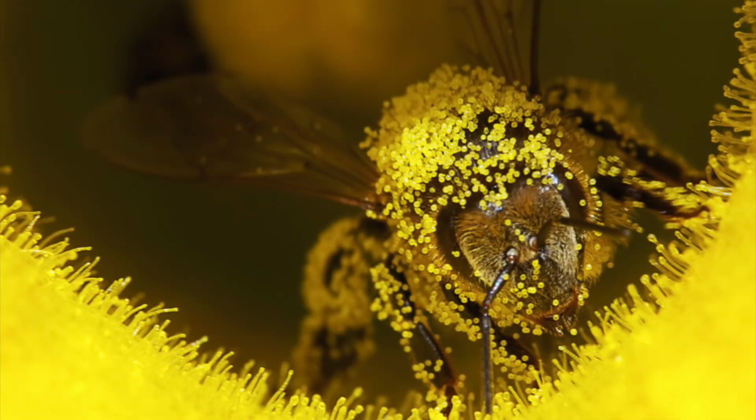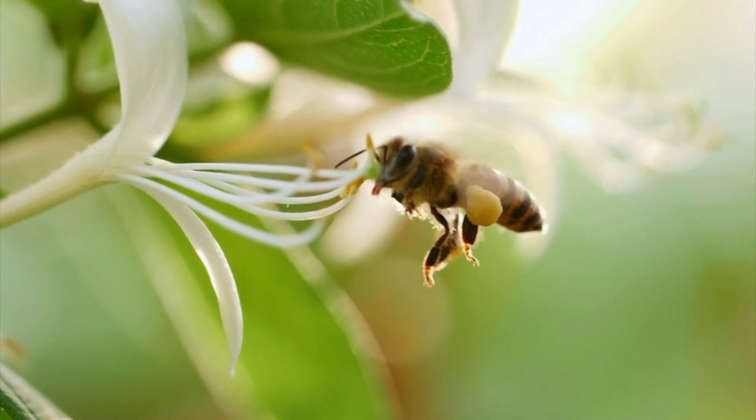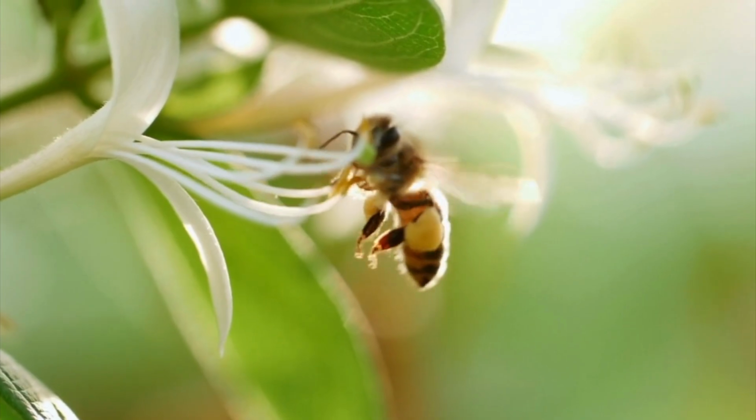Now, another element of the resource is pollen. As they go about the flowers and gather that nectar, they're also collecting pollen. It sticks to their bodies, they pack it in their back legs. That fertilizes plants. So from one plant, they gather pollen grains and they go to the next flower to get some nectar. And some of the pollen grains fall off on that flower, and that's germination. That's fertilization. They're fertilizing the plants. That's how plants get fertilized.